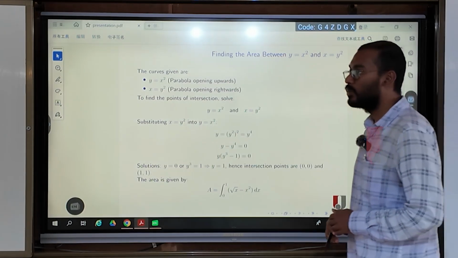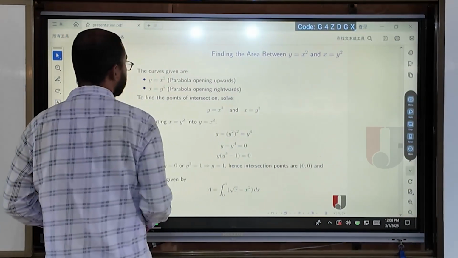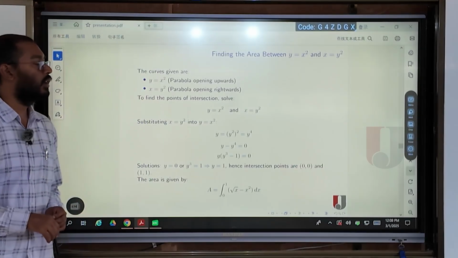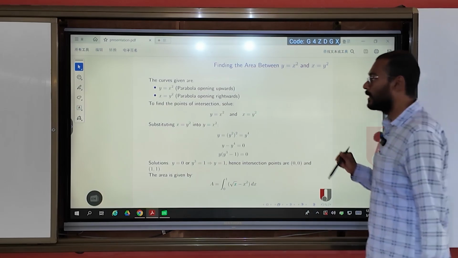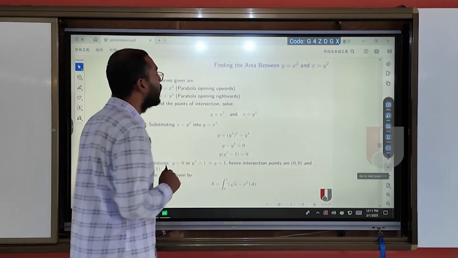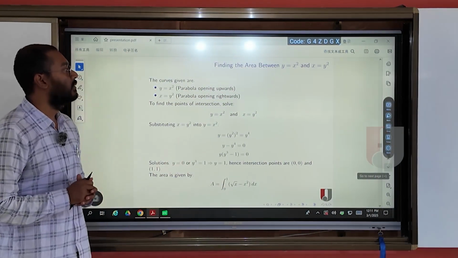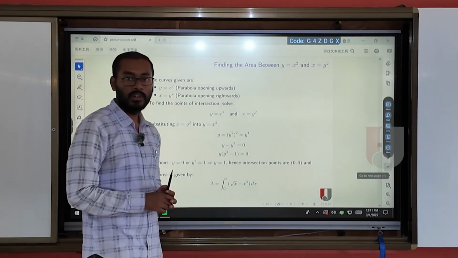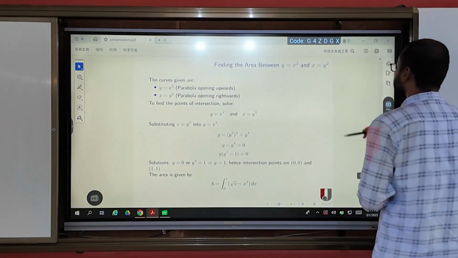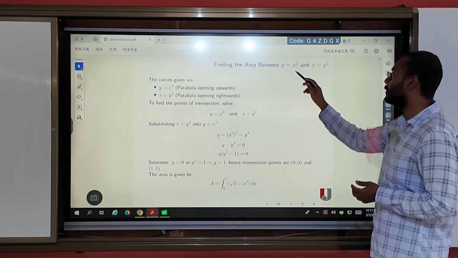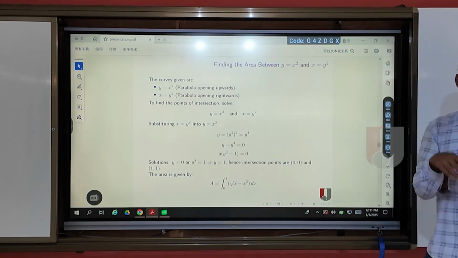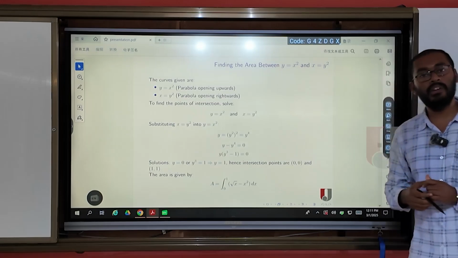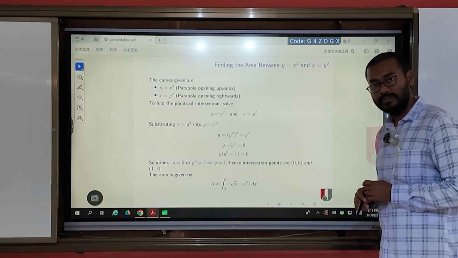Now this is a very interesting and very useful problem, and such problems are asked most of the time in question papers. The question asks how to find the area between two curves. Here are two parabolas, y equal to x square and x equal to y square, and this is a very, very important question. Every year, in JAM and also in JEE Main, a direct question comes: what is the area enclosed by these two curves, y equal to x square and x equal to y square.